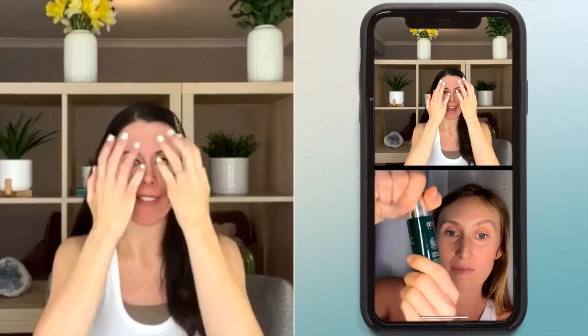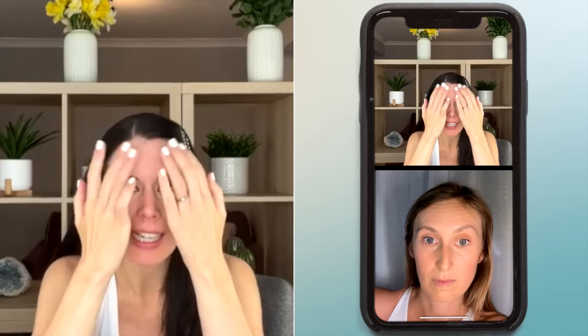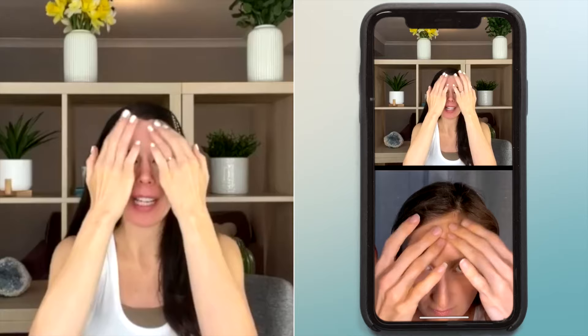Which one is your favourite? I've just put on the restorative day facial oil — I put that on this morning and I've just put a little bit more on now around my forehead area, which is where we're working. We've both got completely clean skin, and that's what you want with face yoga, with just a little bit of your oil or serum. What I'm doing here is tapping — it's really going to help the product go a little bit deeper into the skin layers, boosting blood circulation, brightening the skin. Perfect for spring. I always think about spring skin as fresh, clean, vibrant, and full of energy.